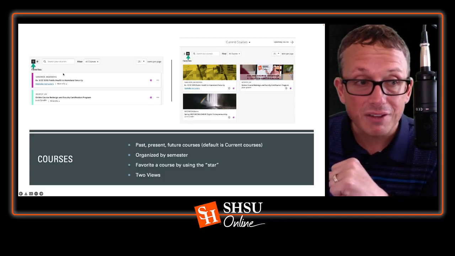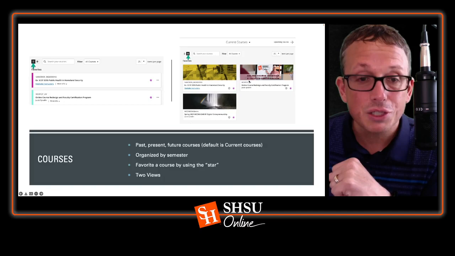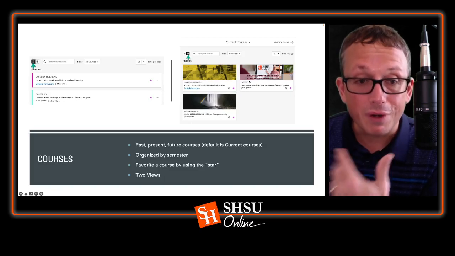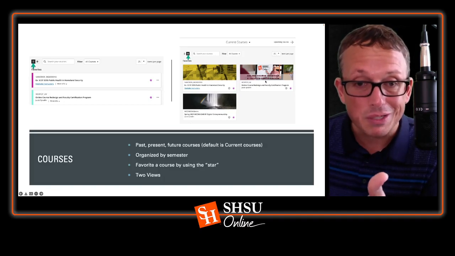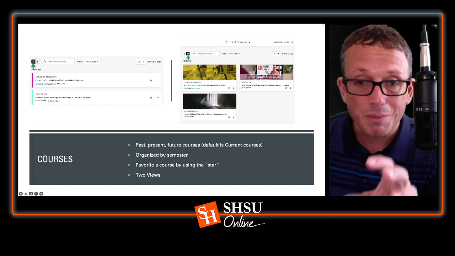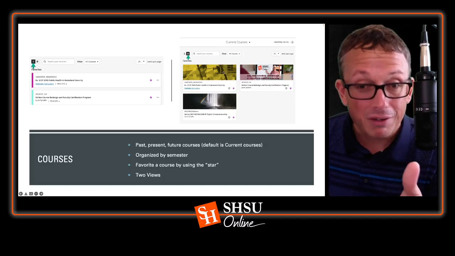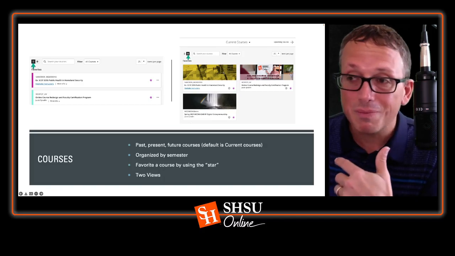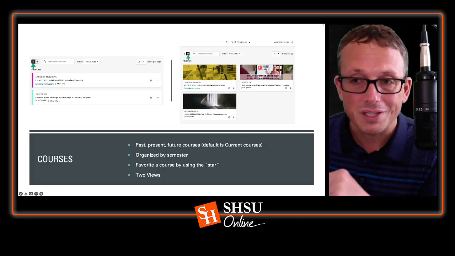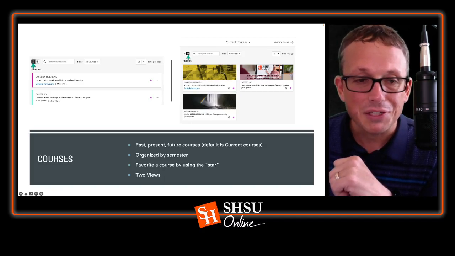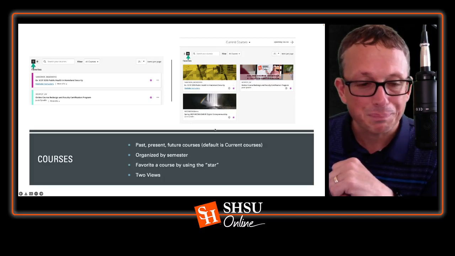On the top left hand is the list view. On the right is the grid view. The grid view is very nice because it gives you kind of a preview. It lets you see the course name, an image that's pulled from the banner inside the course. It kind of gives them that shopping cart view of their courses. Another neat little innovation in terms of Blackboard.